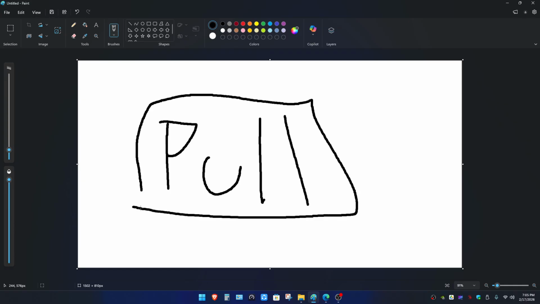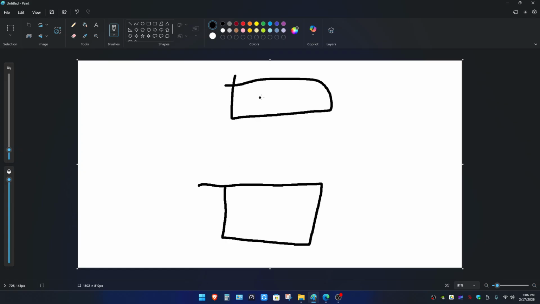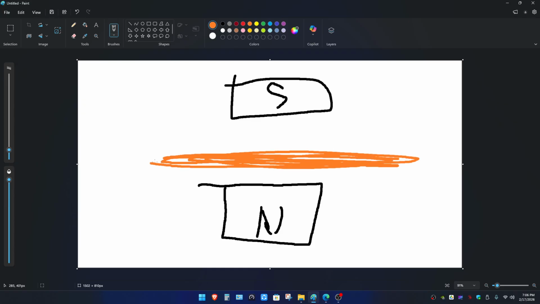So if something is getting pulled, we know either magnetism is happening, or if something is getting pulled on Earth, we know gravity is happening. But we cannot say if a gravitational field is happening or not based on the concept of detection. Because here is the thing: when I take a magnet, the S and N, and let's say this is a copper, I am moving the copper left and right multiple times. What will happen? What will happen is the copper will get extremely heated.